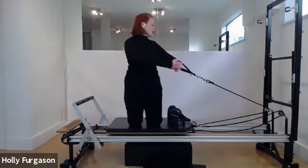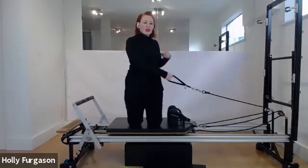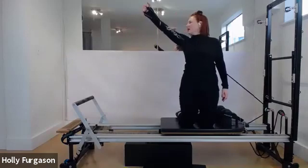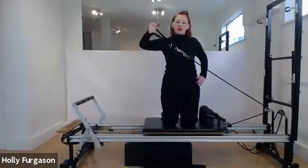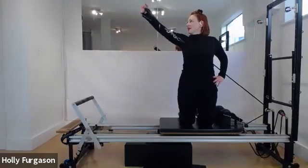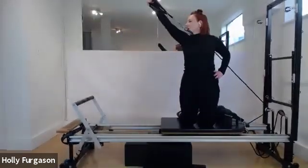And then take the same strap in the outside hand, the one closer to the foot bar. Let your body start rotated towards the pulley, and then you're gonna rotate away from the pulley. The rope will have to touch you at some point. If that bothers you, then switch straps and don't add the rotation.